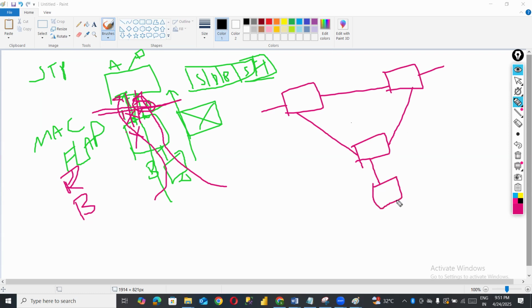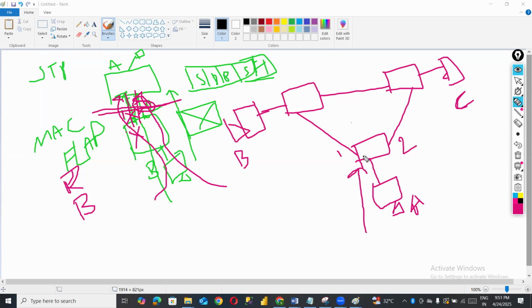So here one user is connected, the same one user here, and the same one user here: user A, user B, then user C. For example, I am user A and I want to reach C. So I will send a broadcast message, and I have port 1 and port 2.